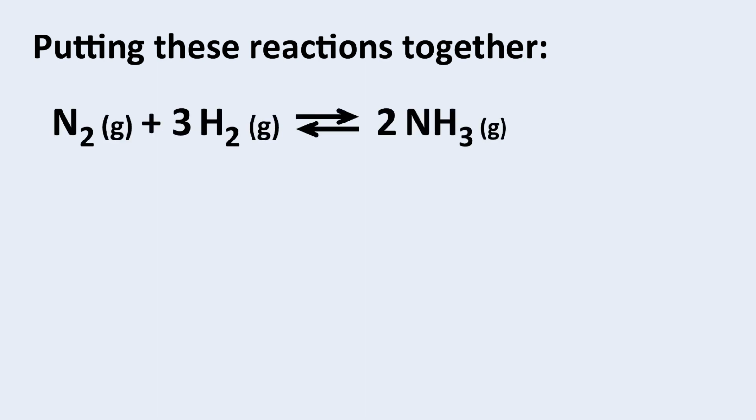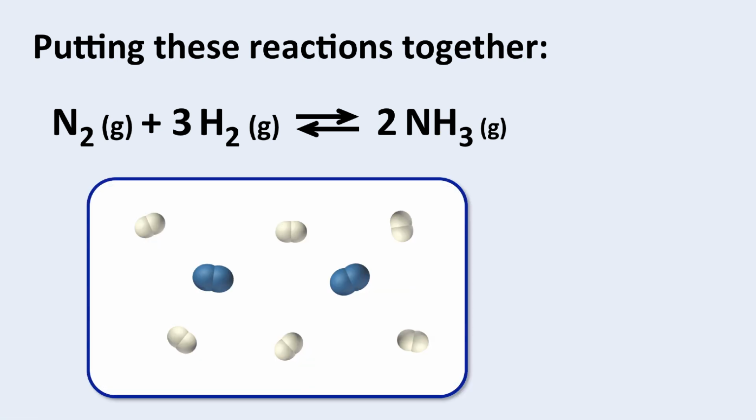Now, we can put these reactions together because essentially they're the same reaction but in opposite directions. And so rather than writing two reactions, we simply write one reaction but with two arrows. The arrow to the right indicates that nitrogen and hydrogen can make ammonia. The arrow to the left indicates that ammonia can make nitrogen and hydrogen. And we often use this for situations of chemical equilibrium.